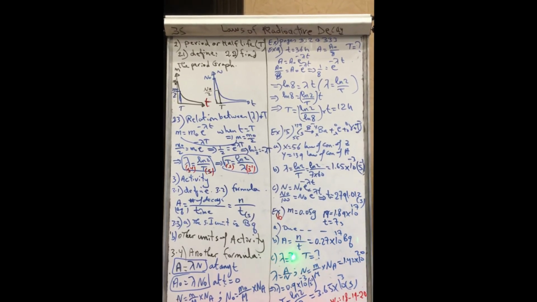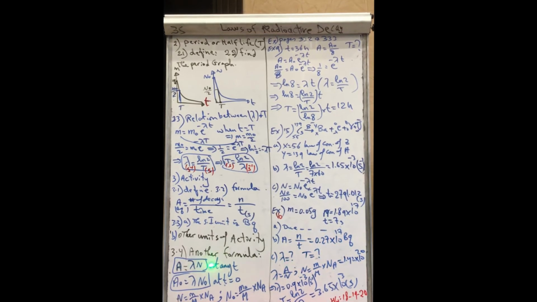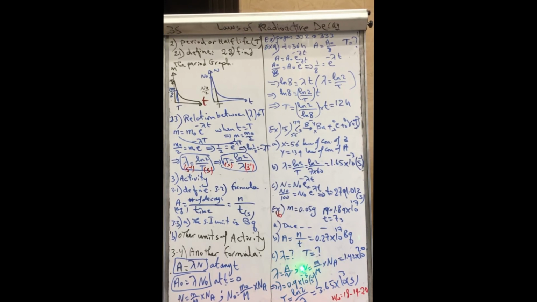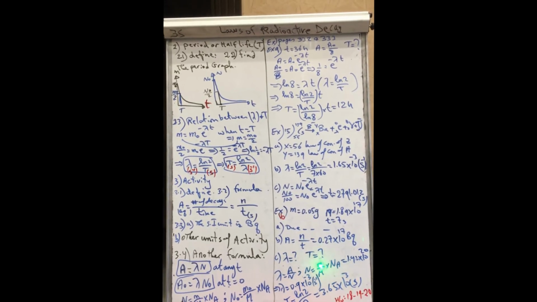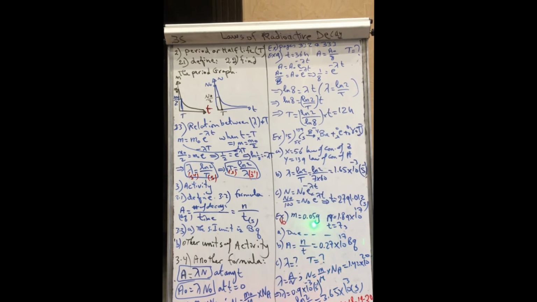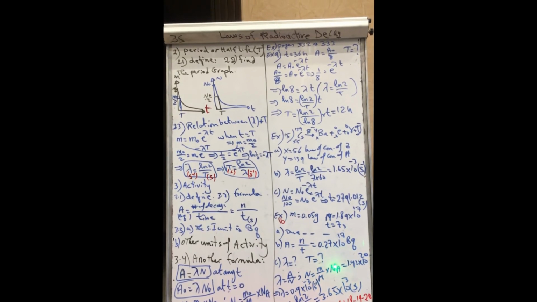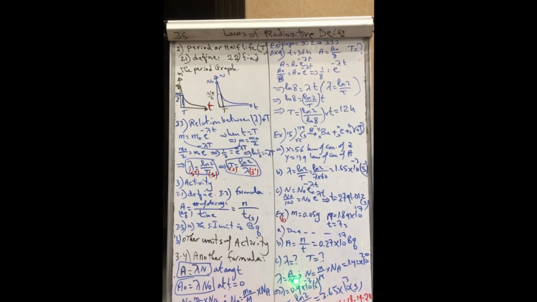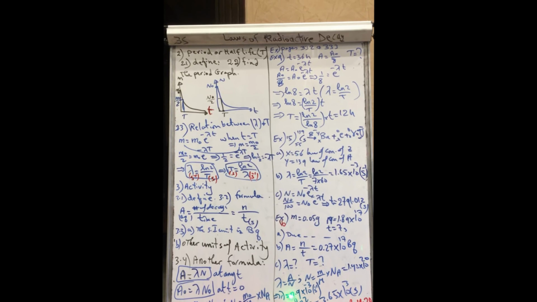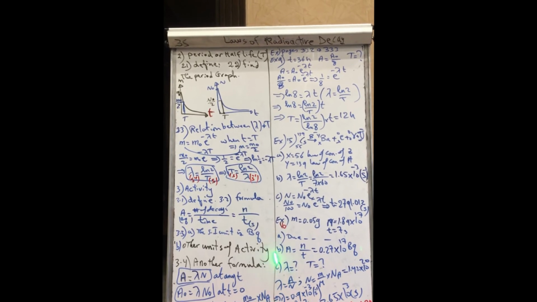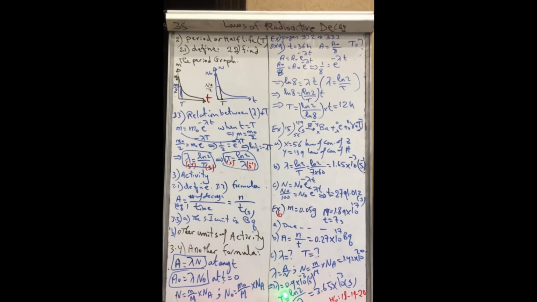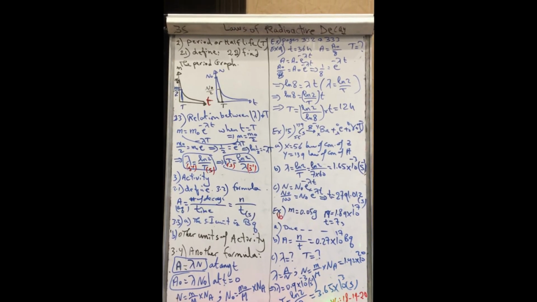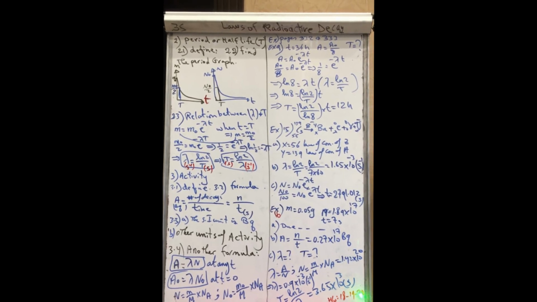Now determine lambda and period. As you know from this equation, lambda equals A over N. A is calculated, N equals mass over molar mass times Avogadro's number. Mass is given, molar mass is given, Avogadro's number is given, we got N, therefore we got lambda. Lambda equals A over N, in s minus 1, the decay constant. Now find T by this equation, T equals ln 2 over lambda, equal to this number in seconds. Please do homework 18, 19 and 20. Thank you.